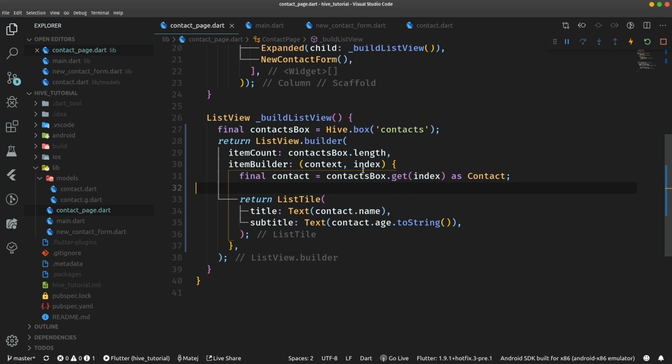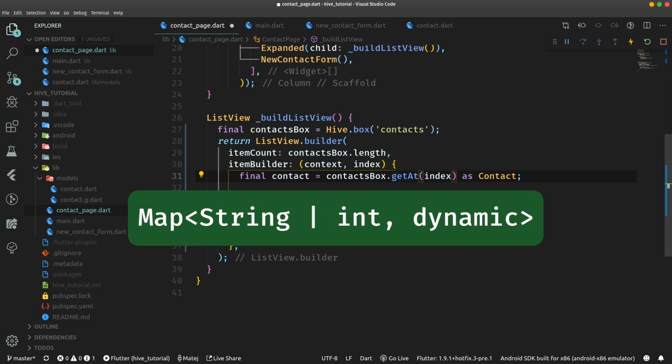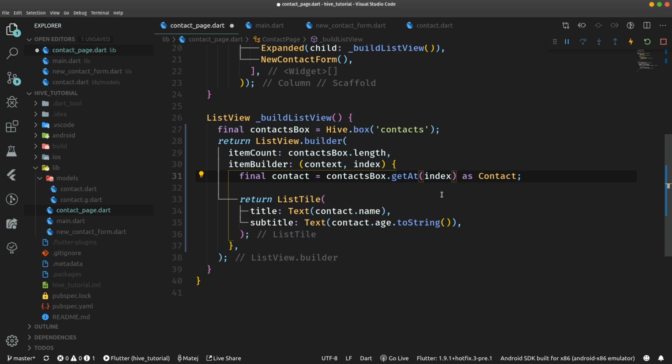There is another way to access data from within the box, and that is the getAt. GetAt doesn't have a key argument, instead it accepts an index. So let's talk about the difference between key and an index. In a way, Hive works sort of like a map, which can be accessed with keys, which you can specify and customize to your liking, but it also works in a way as a list, where every new item added to the Hive box has an index which is incremented. Just like when you have two entries inside a list, one cannot have the index of 0 and the second one next to it cannot have the index being 1000. Indexes or indices in a list are always incremented gradually. And this is the same for Hive boxes.